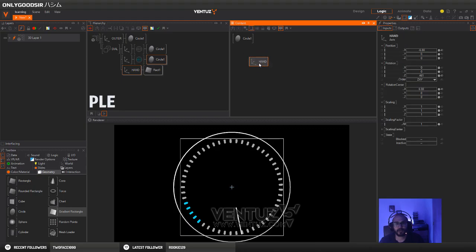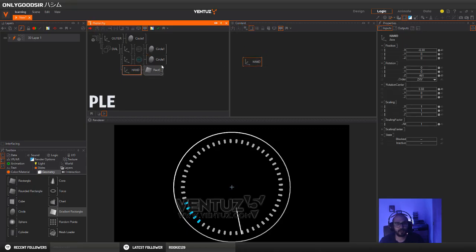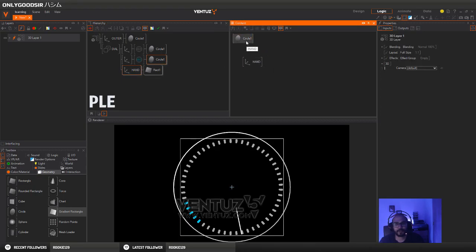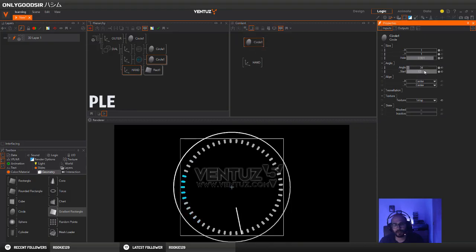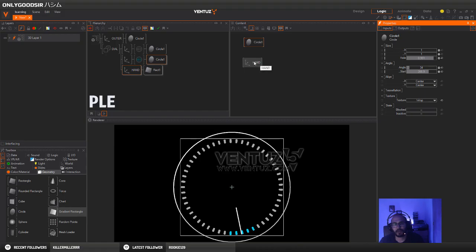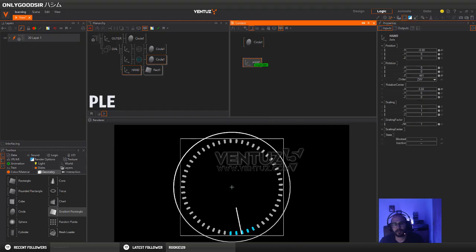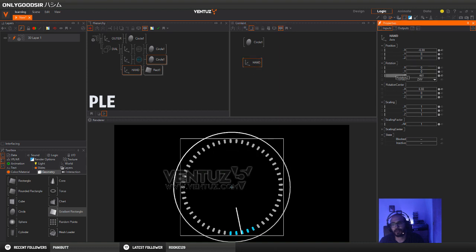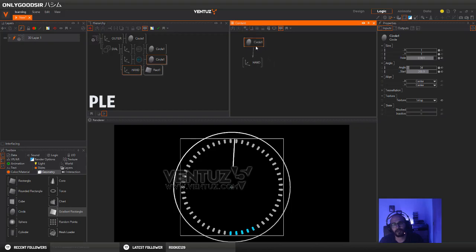So we're going to shift select this and this circle. I'm going to take the start like this. And I'm going to link it to, what should I link the rotation of that to the start? Either way, it doesn't matter. You can link whatever. I'm going to link the rotation on the axis of the Z to the start. Right now it's wrong.